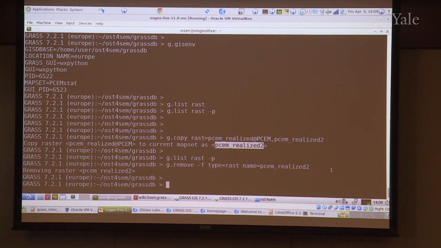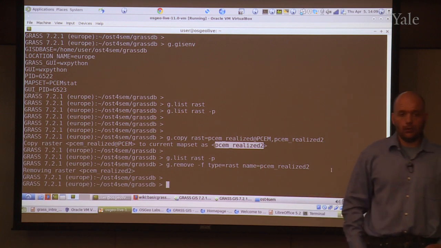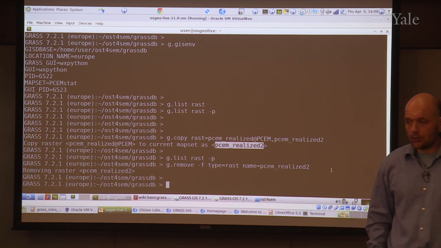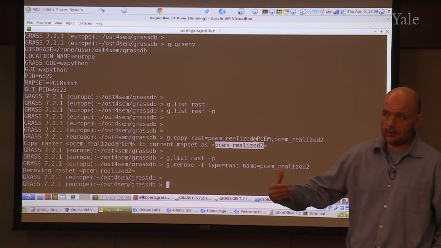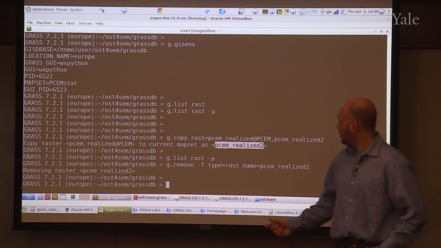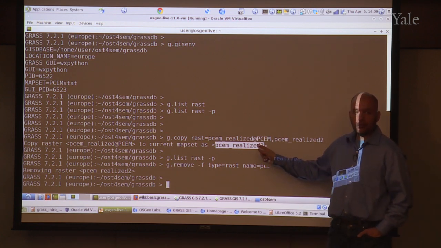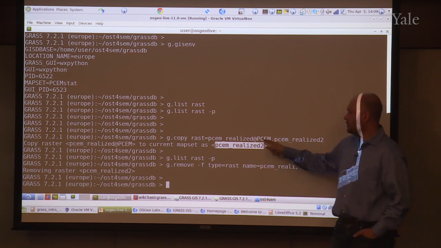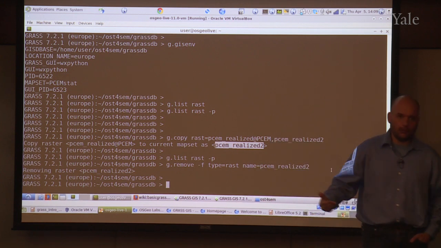So now you are removing the file and it's fine. This is to show you that even if files are in another mapset, you can still access them by giving the @ and the location where they are, at PSEM.